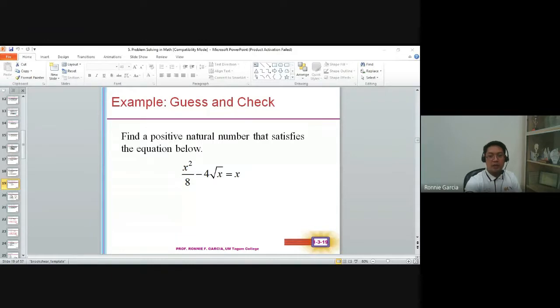So anyway, I will now reveal the answer para di na ta maka-spend og more time for this problem. So as I have said earlier, nakay clue nga dapat naa siya square root. Dapat perfect square to siya. Kay diri pa lang sa second term nga 4 times square root of x, kailangan naa siya ma-multiply sa 4 nga dapat dili siya bungkig. And then para mag-divide po nimo sa 8, and then kato mismo ang mugawas. So dili siya decimal ang x. Natural number jud ni siya. And we say natural number, katong lesson nato previous answer, when we say natural number, unsa kay laing term sa natural number?